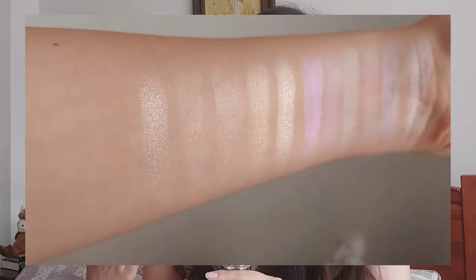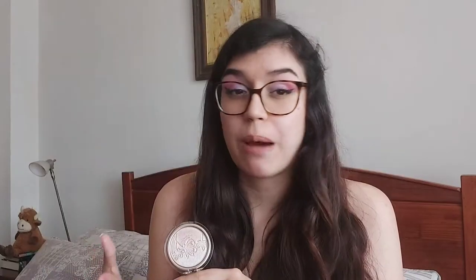Now we're in the top five! In place number 5, I have the sister of the Platinum Gaze — also from the More Than Glow line from Catrice, but in the shade Supreme Rose Beam. It's funny that I like this one better, because I have warm undertones so golden should look better on me, but this pink highlighter actually looks better on my skin. It feels more manageable — I don't have to be as careful when applying it, and it doesn't look as intense.